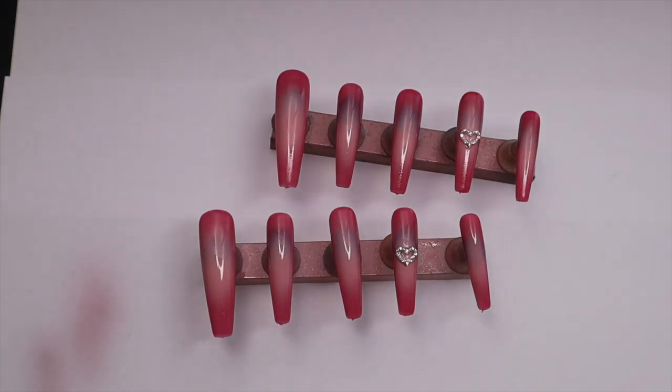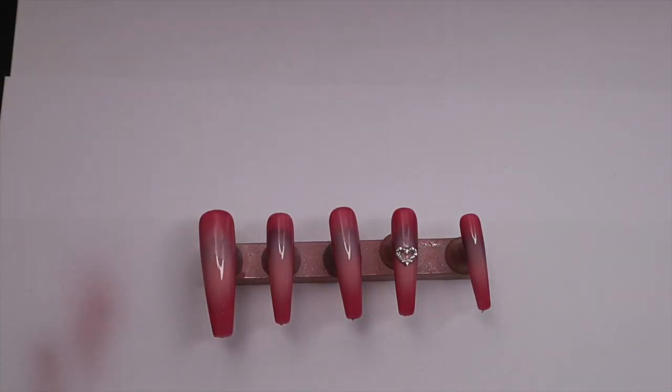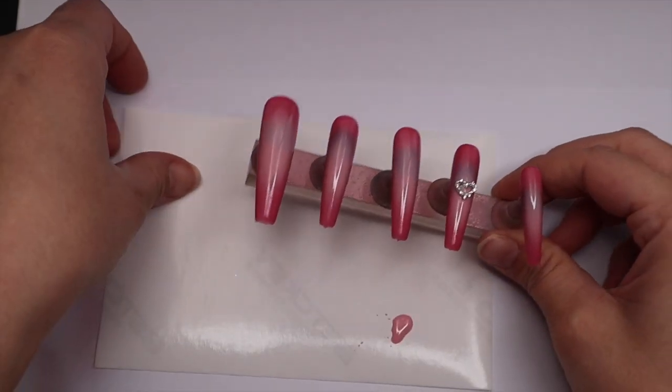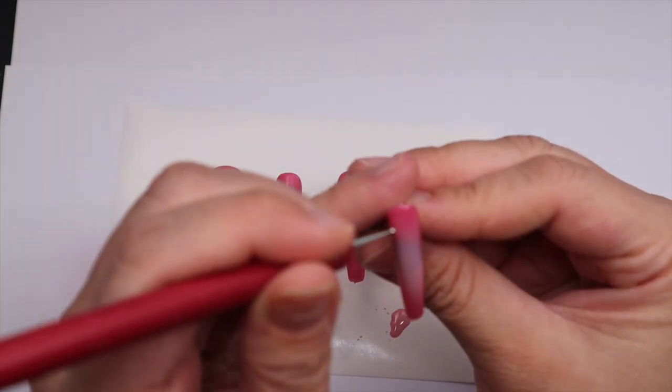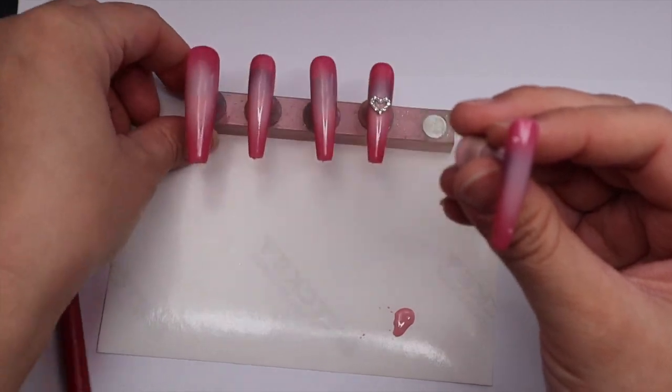But yeah, so now I'm just gonna get into the stars really quick, and that's literally it. All you do after that is top coat, buff, file, and box. So I will show you what they look like, the final product, and how they looked boxed. They're so pretty.